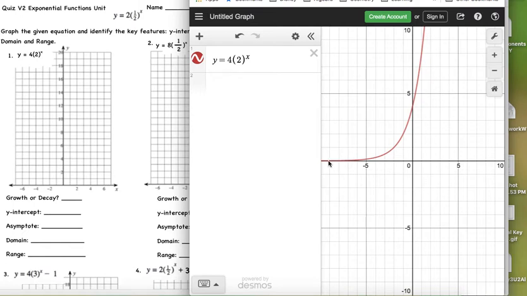You can see that it's sort of like a J shape, and you can see that it's going up. This is how I know whether it's growth or decay, is whether it's going up as you go to the right or if it's going down as you go to the right. You can also tell by the value in the parentheses. If that value, which is known as a base, the base to the exponent, if that number is greater than 1, it's going to be growth. And if this number is less than 1, like 1/2, 1/3, something like that, it will be decay.